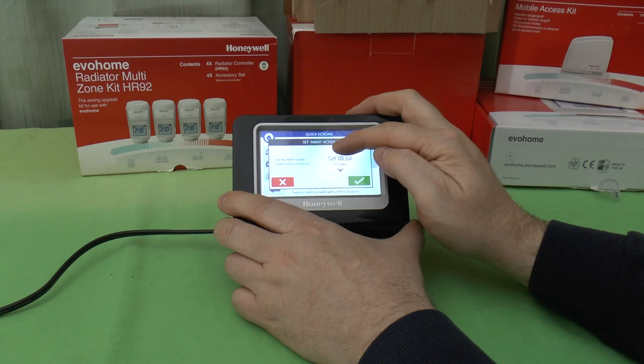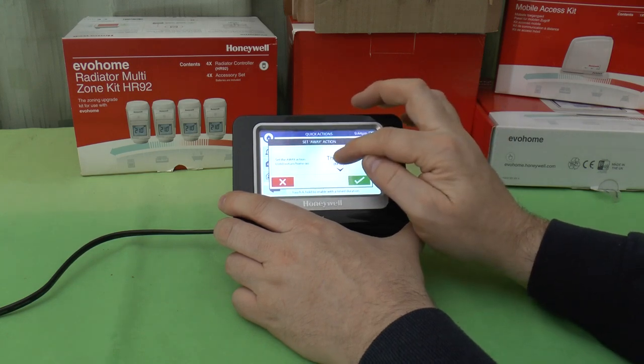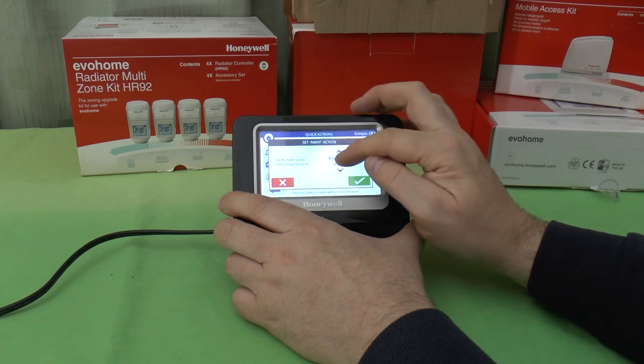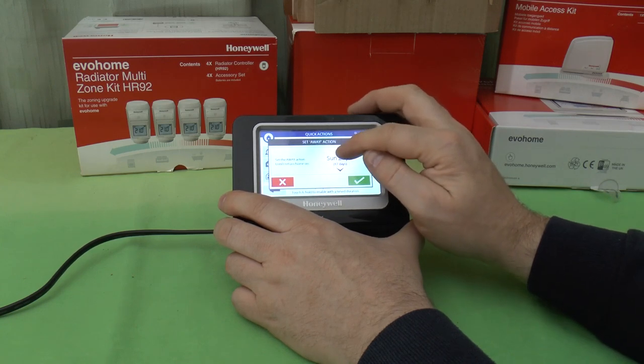It looks like it'll support a very extended holiday. I don't know if I can. Can I press on that? No, I can't. I can't actually set it as a calendar entry. I've got to scroll through.